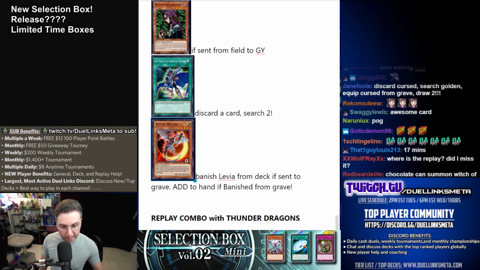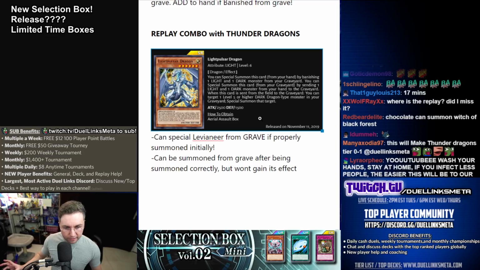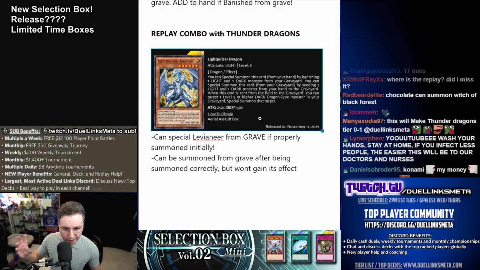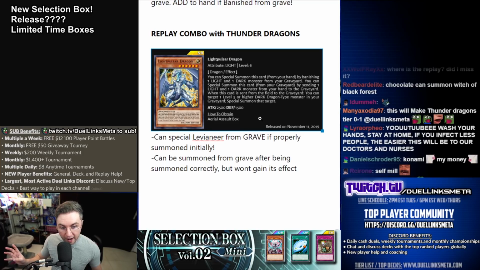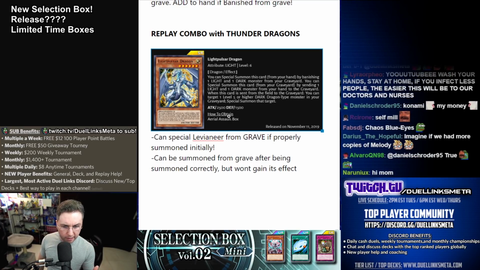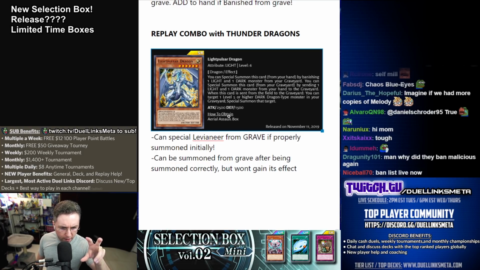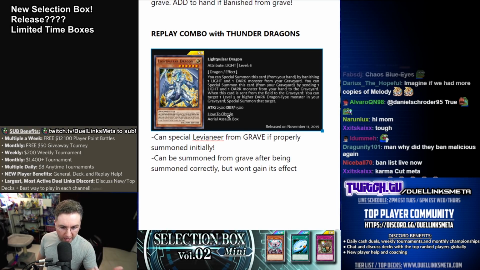So that could be good in a Chaos Lightsworn deck, lots of milling, lots of Chaos monsters, banish, then add to your hand. Now, in that Chaos Dragon deck, you could use it with Light Pulsar Dragon. Light Pulsar Dragon says, when this card is sent from the field to the grave, you could target a level 5 or higher Dark Dragon in your graveyard and special summon it. It could special summon Levianeer, but Levianeer on special summon through Light Pulsar is not going to activate its effect. It's just going to be 3,000 attack, and it can only be special summoned if it was properly summoned first. To summon Light Pulsar, you could discard a Light and Dark to summon from the grave, or you could banish a Light and Dark to summon from the hand.